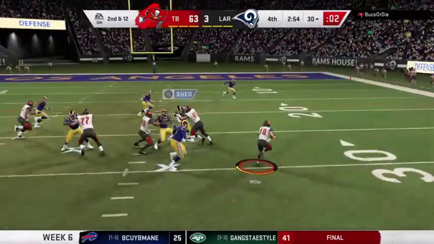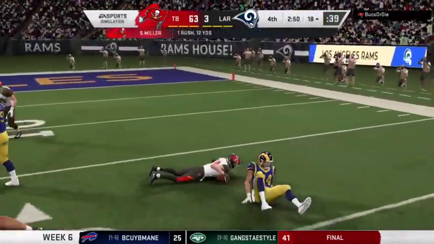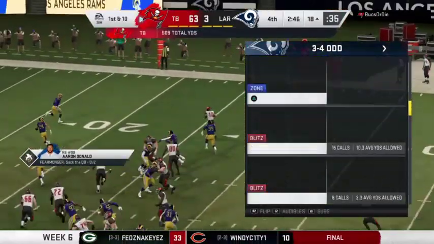And they'll try the jet sweep here. And inside the 20 before he's brought down. That's good for a Buccaneer first, a pickup of 12 yards.